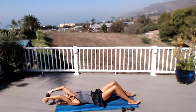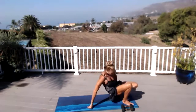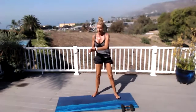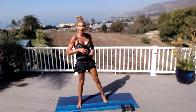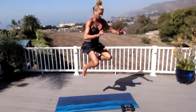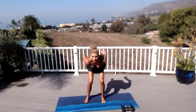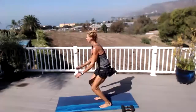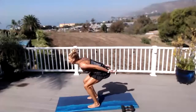Three, 2, 1. Okay, 10 more jumps. So like I said, if you have a step, go jump up onto your step and step down. Here we go. Inhale down, exhale, 1, 2, landing with soft knees. Making sure your knees are not falling in. Okay, rest.